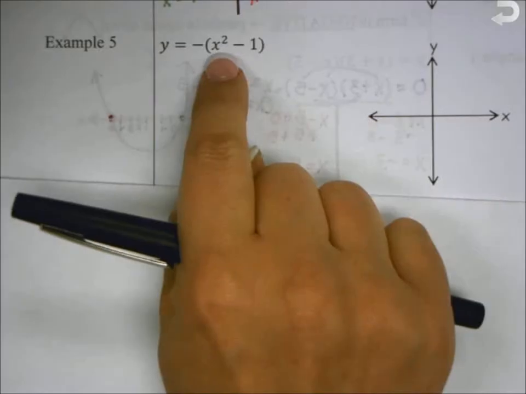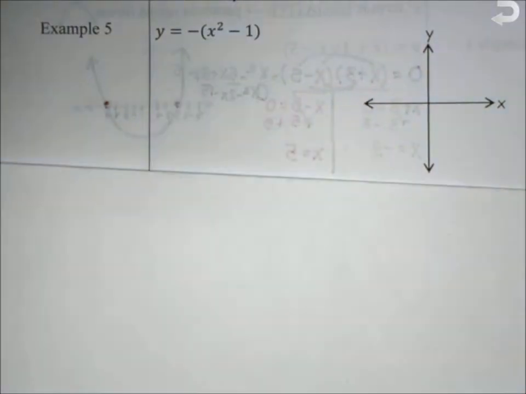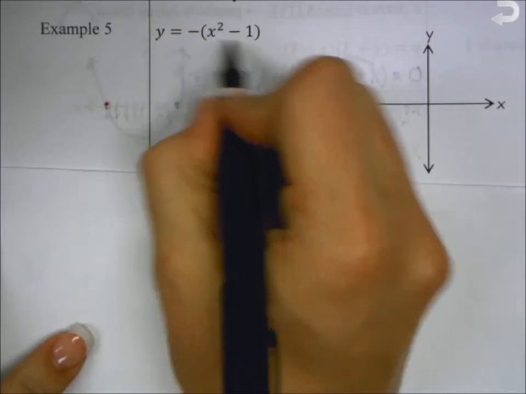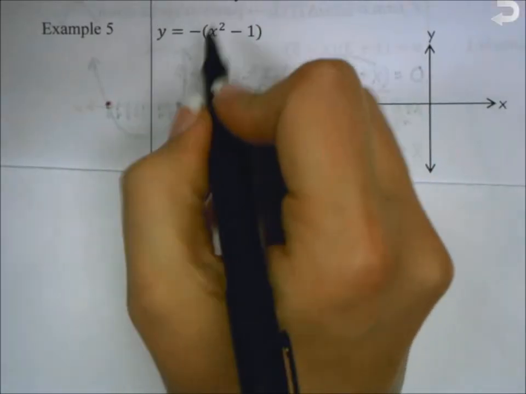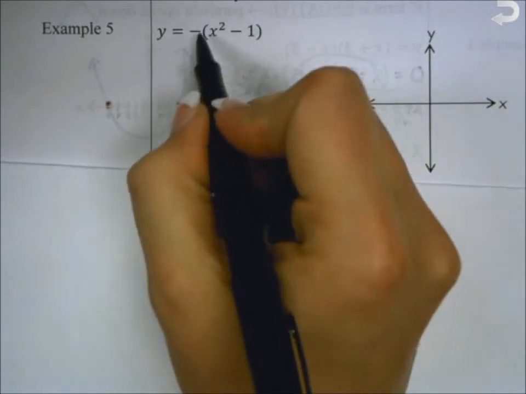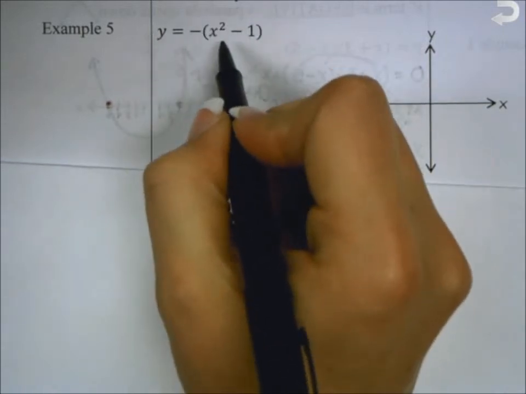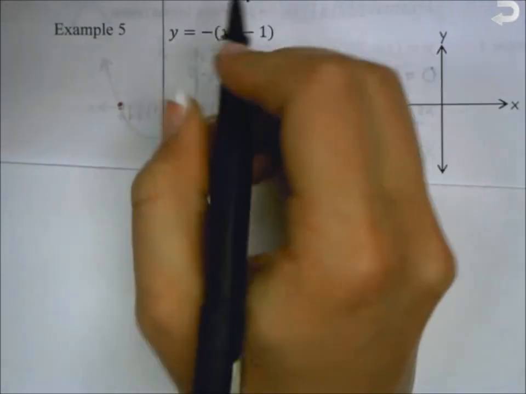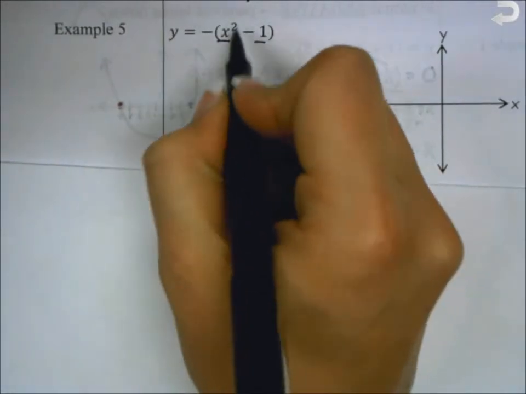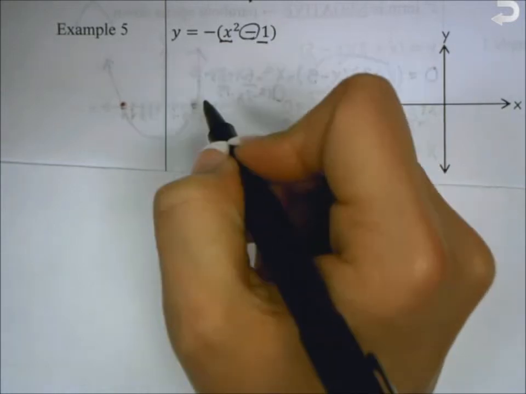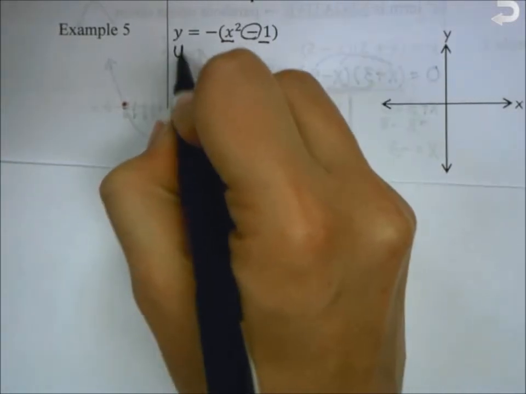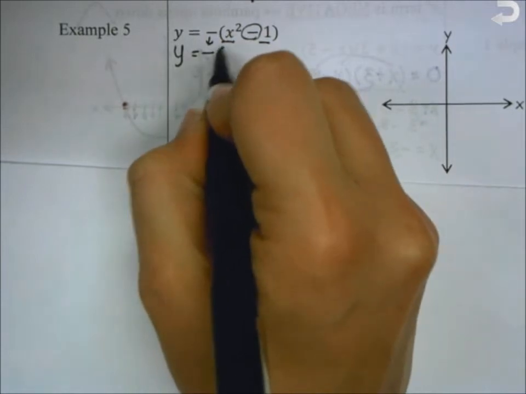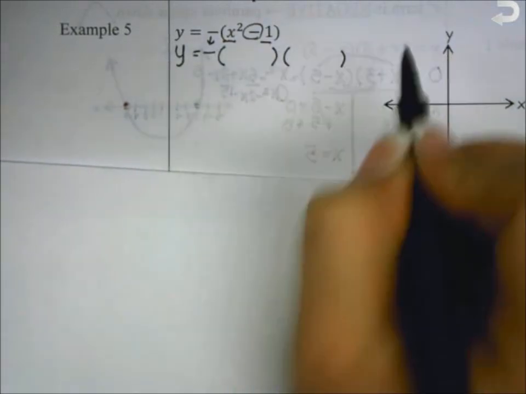So the next thing we want to ask ourselves is, is this a difference of 2 squares? Now x squared is a perfect square, and 1 is a perfect square, and they're being subtracted. So this is a difference of 2 squares. So what we can do here is just apply our rule. We have to bring that negative down, and then we make our parentheses. One is plus, one is minus, and then I plug everything in. The square root of x squared is x, and the square root of 1 is 1. So now I'm factored all the way.